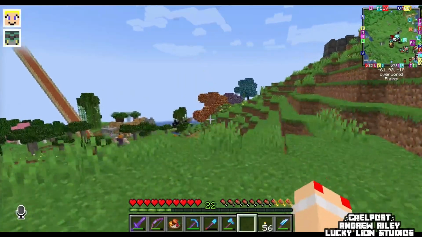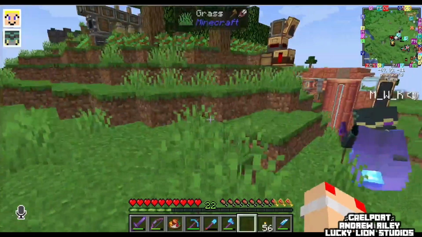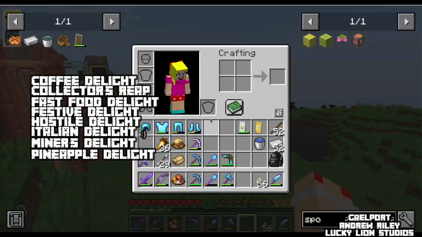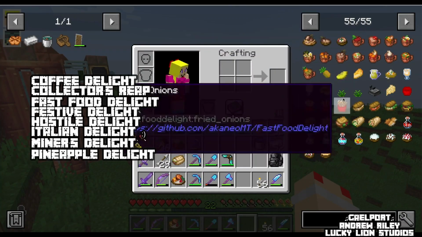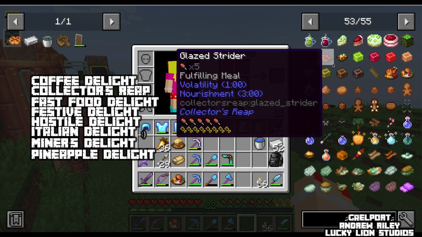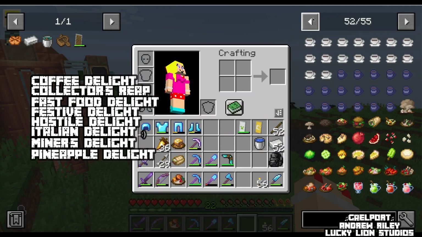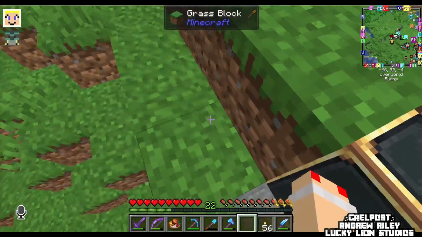And I guess real quick, I can also explain that I did install some more Farmer's Delight add-ons. I installed Pineapple Delight, Festive Delight, Coffee Delight, I wanted to install Fast Food Delight, Miner's Delight, Italian Delight, Collector's Reap, Hostile Delight, and I also reinstalled Bruin and Chewin.